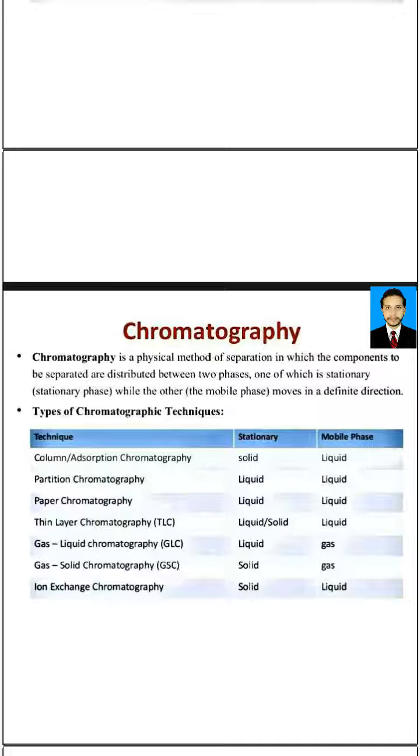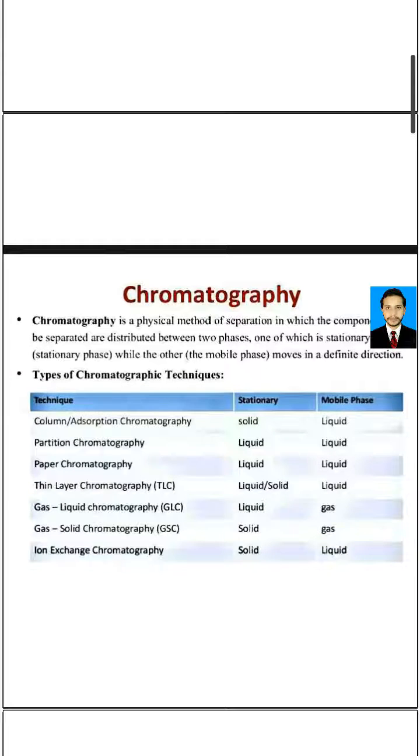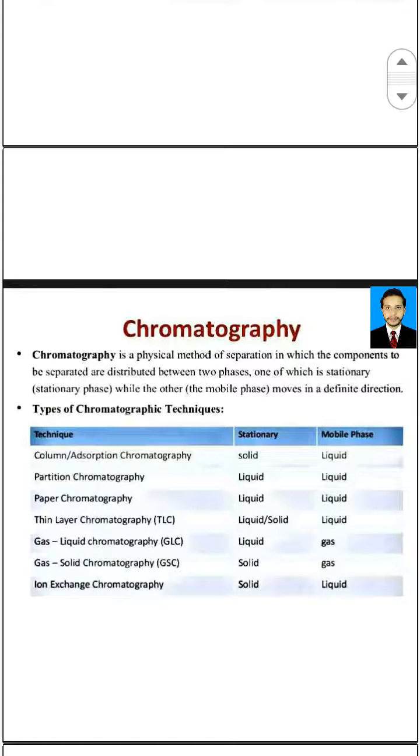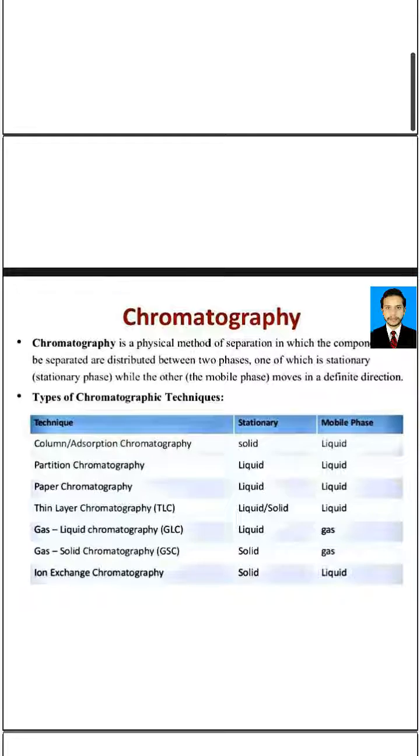Student of MPhil. Today I am going to explain my topic, thin layer chromatography. Basically, we all know that chromatography is a physical method of separation in which the components to be separated are distributed between two phases, one which is the stationary phase while the other is the mobile phase, moving in a definite direction.